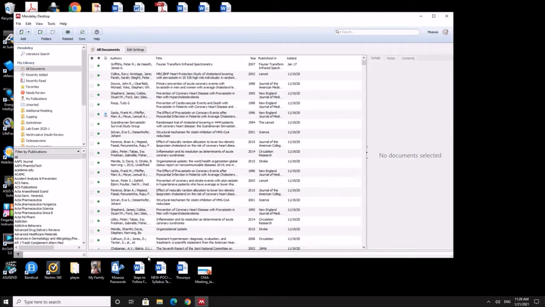Zotero is an alternative with similar capability, and it's free as well. But as I told you, this is supported well by customer service. That's why I like it. Of course, when you have the desktop Mendeley, it's very important to make sure that the web importer is installed, and also if it hasn't been installed, then you need to do that for Microsoft Word.